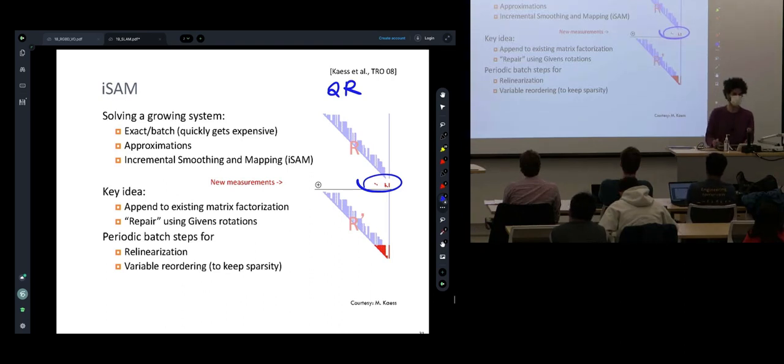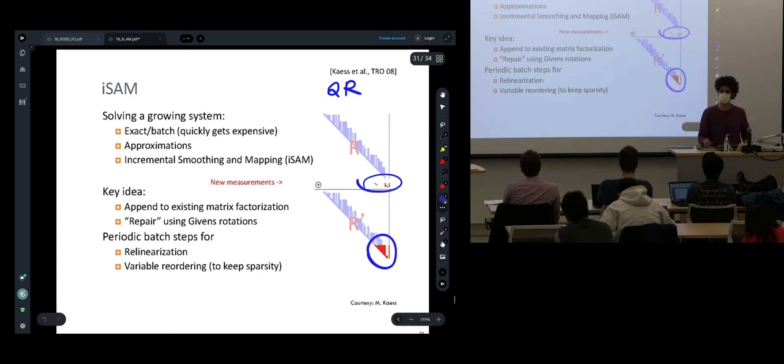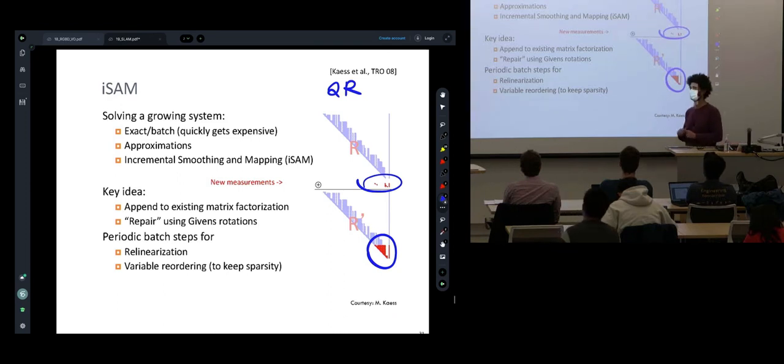There is a way to update this factorization one row at a time to zero out everything below the diagonal. And that's the problem of incremental factorization. Sometimes it's called a rank 1 update of your factorization. But again, we want to make sure we are maintaining the sparsity of the matrices. That's the condition. So it's possible to do it. If it's linear, you can do it exactly, and you can update this in constant time. It means every time you do this, you just need a fixed budget. It's not going to grow as you add more rows.